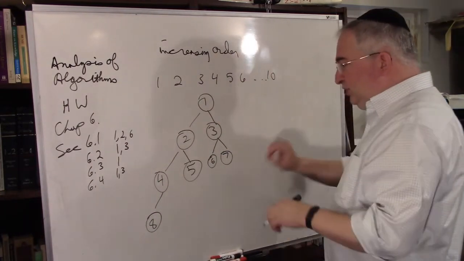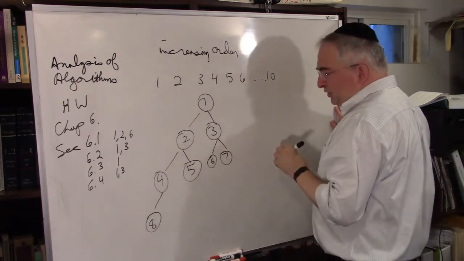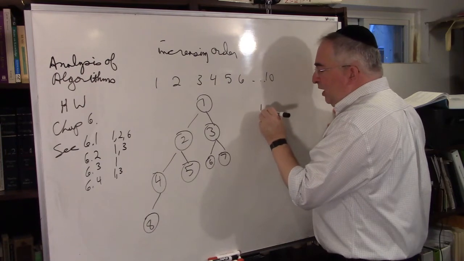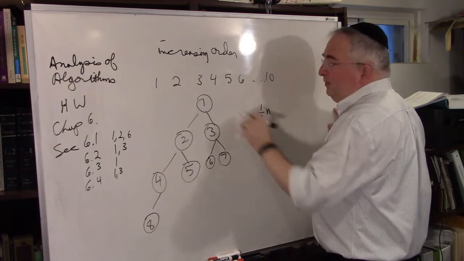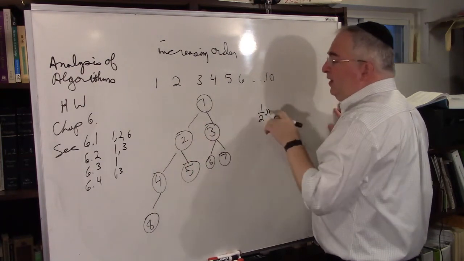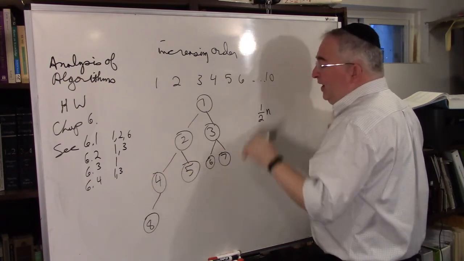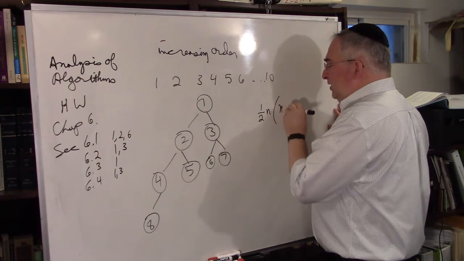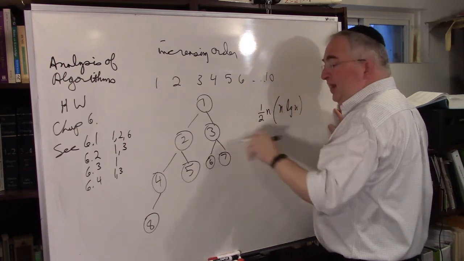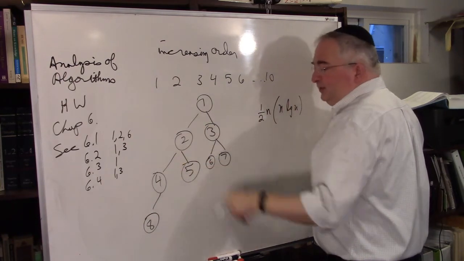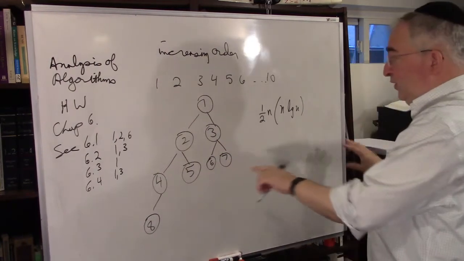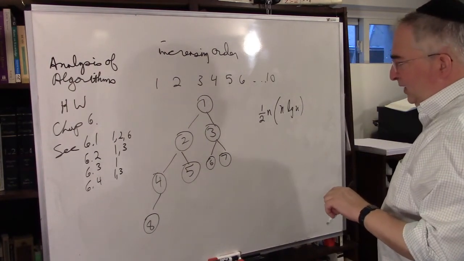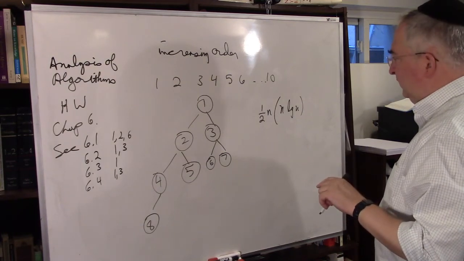Okay? So just to make it a heap, you need the following. You need a half n, because that's how many numbers you have that you have to heapify, and each one of them is going to be n log n. It's going to have to trickle down. All the things are going to have to trickle down. And that's the key point. That's the main difference between increasing order and decreasing order.